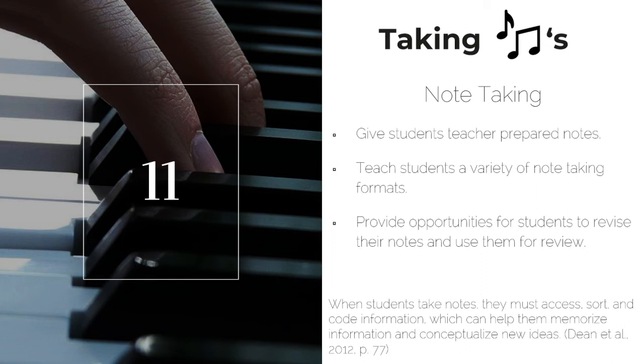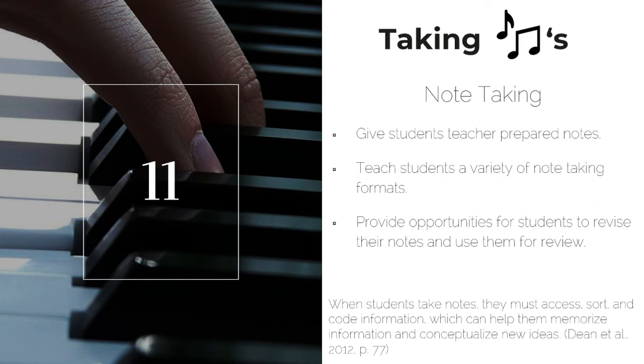But how to be more effective with note taking would be to find out if your school has a school-wide note taking method, and if so, implementing that into your classroom. But if your school has no school-wide approach to note taking, you could explicitly teach and model a few different formats of note taking as a means to help your students decide which format works best for them so they can use it in their other classrooms.